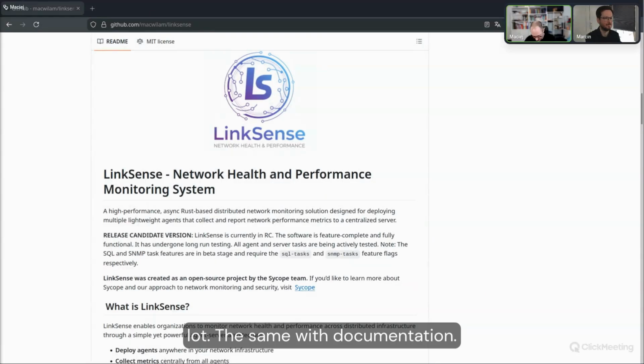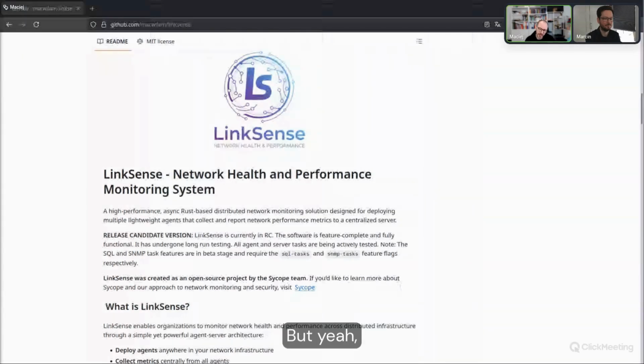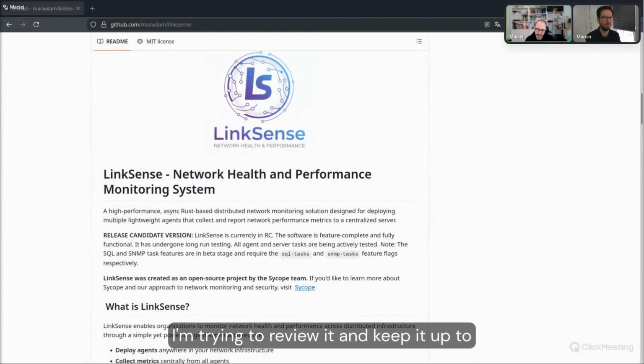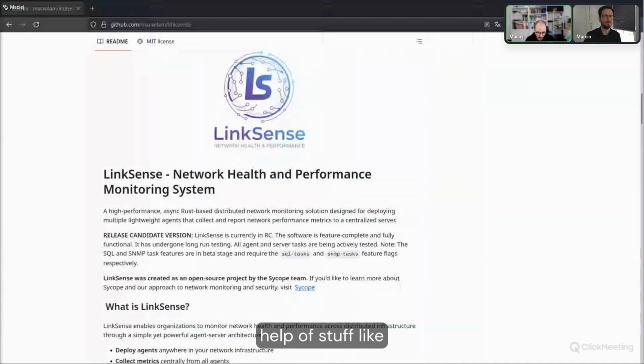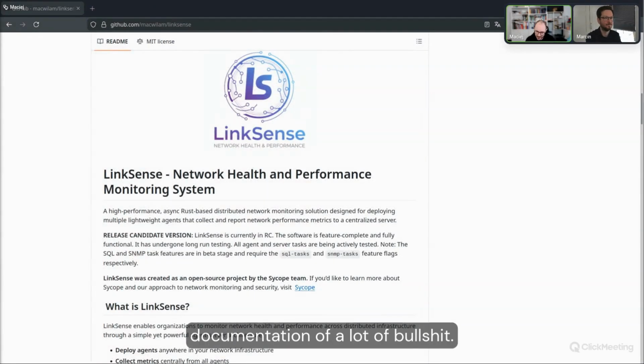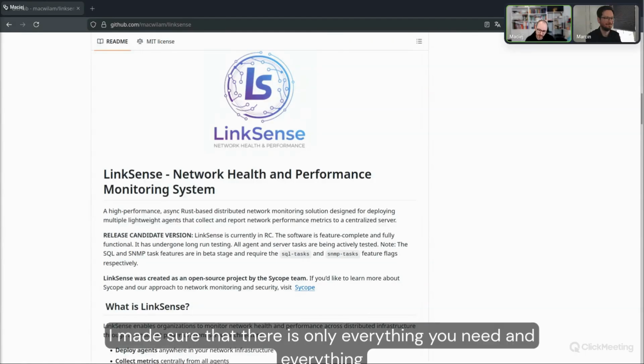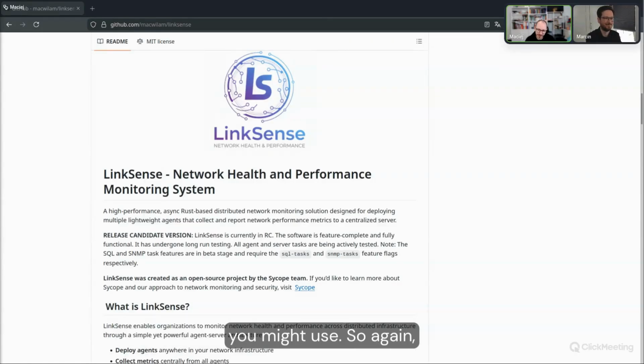The same with documentation. Every part of the documentation, in terms of contents, design, structure, and so on, was designed by me. I'm trying to review it and keep it up to date with the help of tools like Claude Code. I did quite a lot to get rid of vibe coded documentation and a lot of fluff. I made sure that there's only everything you need and everything you might use.